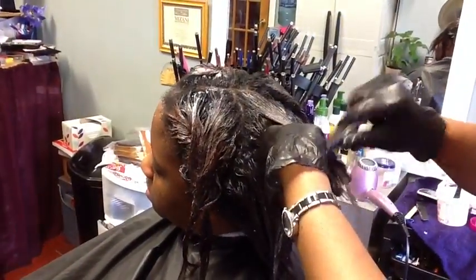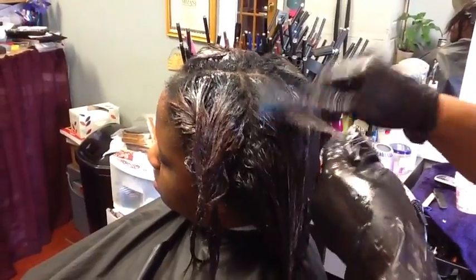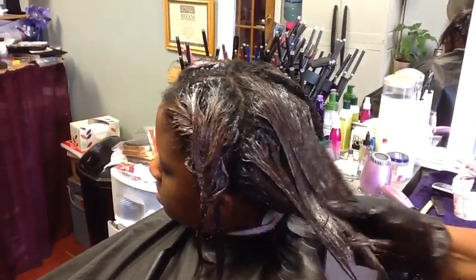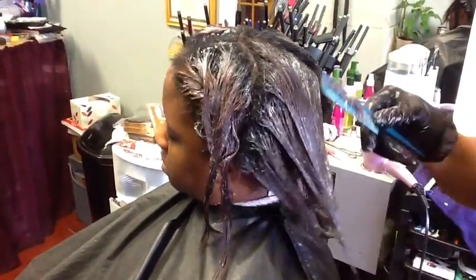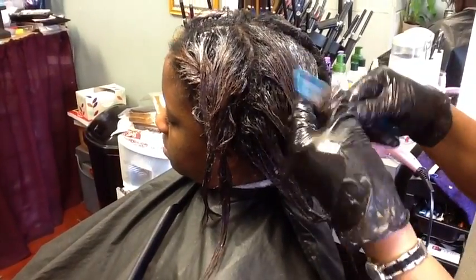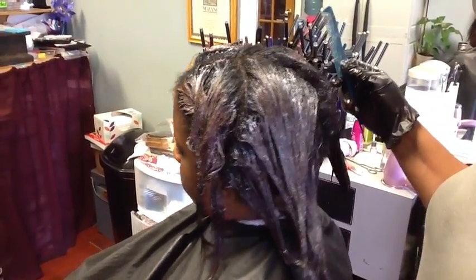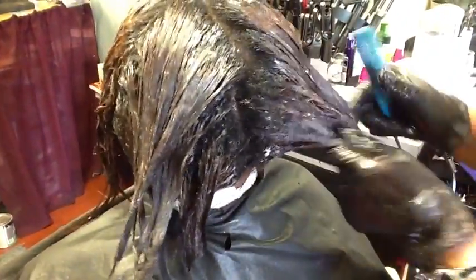Okay, so what I'm doing now, guys, is working this right through the hair that needed it the most, just right here in this area. If you see, the roots are still waiting to be done, so that'll come a little later. But you see how we're breaking this down, getting it to a smoother texture. And beware, you will have some hair shedding or hair loss. Do not panic. That's normal because the hair has a little product on it from before. You will get that. So trust me, the client will not go bald on account of this. This is what we're doing all the way throughout her head. And then we'll be back again to show you what I'm doing next.